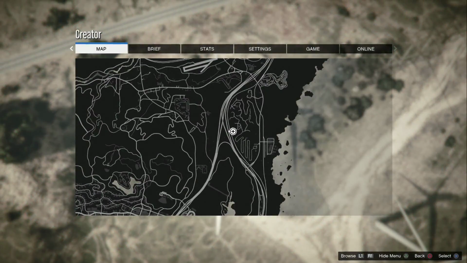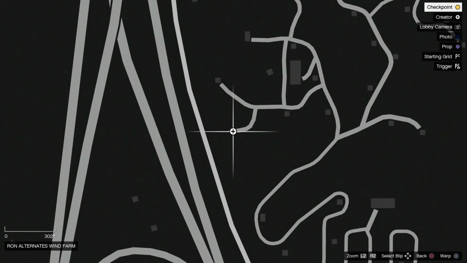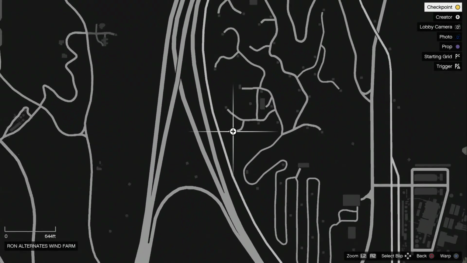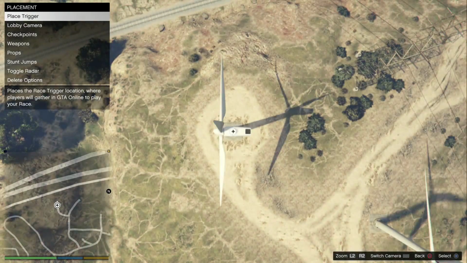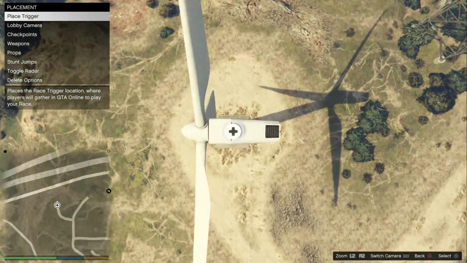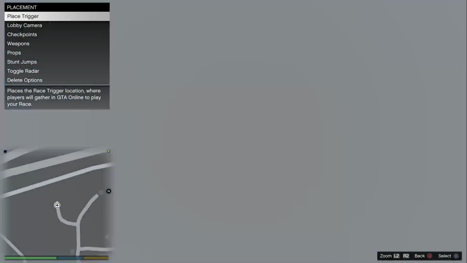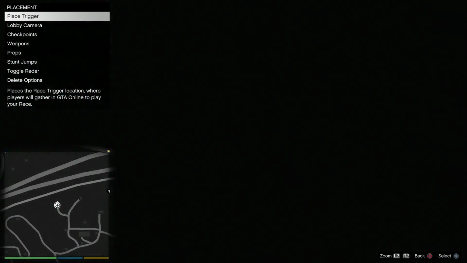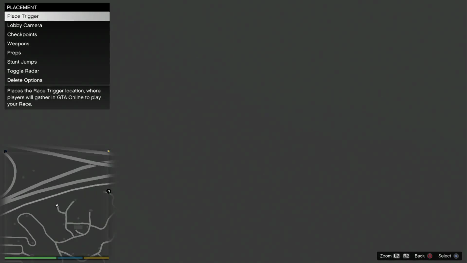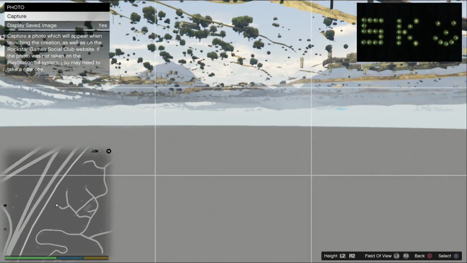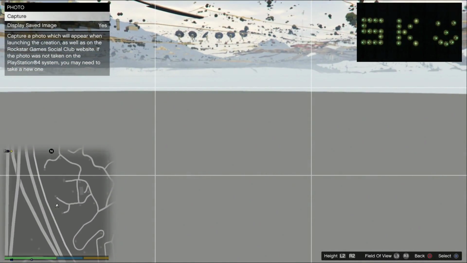Okay, to get under the map, you come over to this location here, which is obviously the wind farm, and find one of the wind turbines that you can go through. There are quite a few in this location where you can do this. You can just zoom through, go under the map, and once you're underneath, change to photo mode so you can move around easier, so it's not so glitchy for you. So you can place your prop underneath and place your trigger point down.